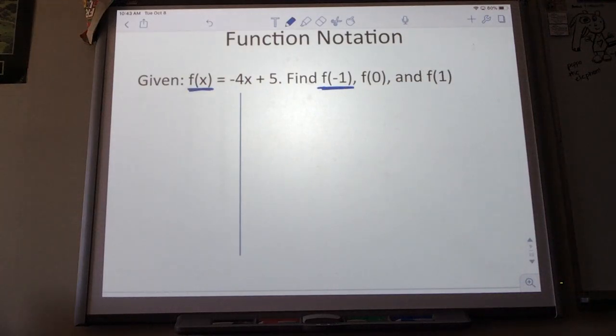Okay, f of negative 1 equals negative 4x plus 5, and we changed our x to a... What's on the line? That's for the next problem. It's just separating them. Negative 1. So there we go. We got negative 4 times negative 1 in there, so that is f of negative 1 equals 4 plus 5. So f of negative 1 equals 9.